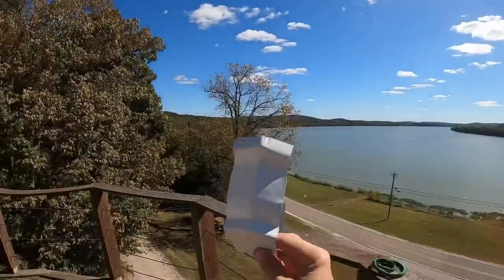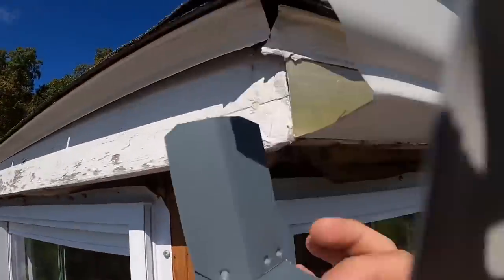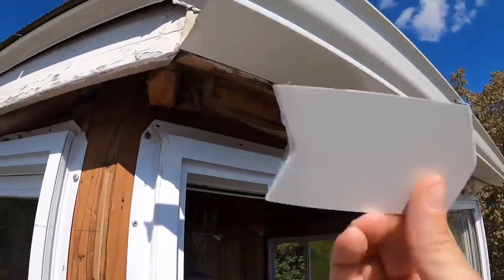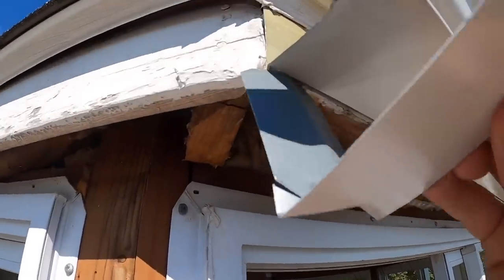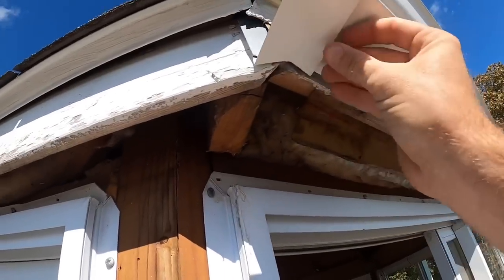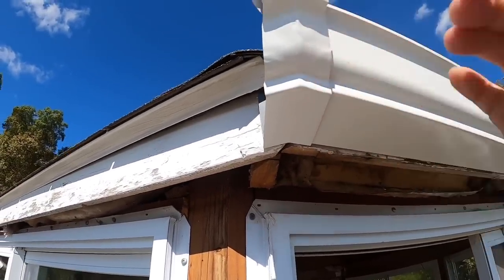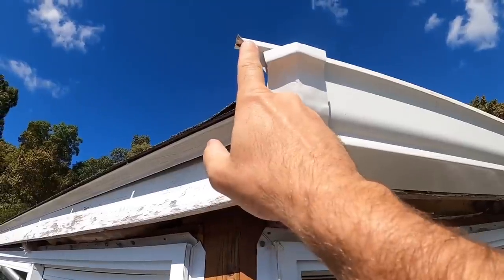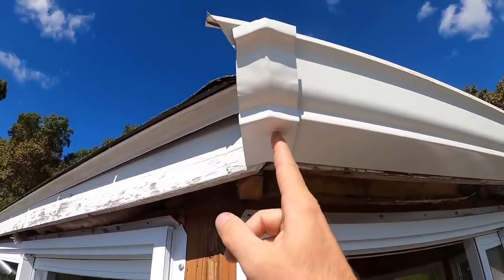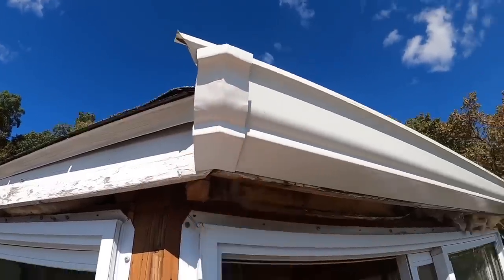It is not a big piece. It is a little bitty piece and it fits. You can see the 45 degree angle back there. It fits right up in here. This is my assumption, everybody. I have never done this before. Fits up in there like that. And then I've got to make this piece line up with that angle, and then the other gutter that comes over line up on that inside.